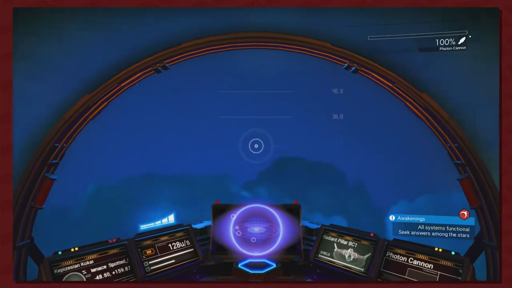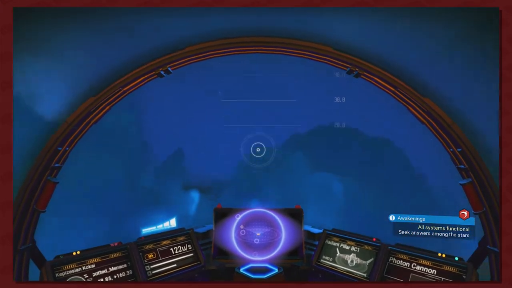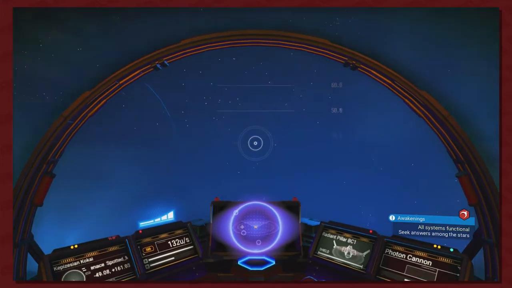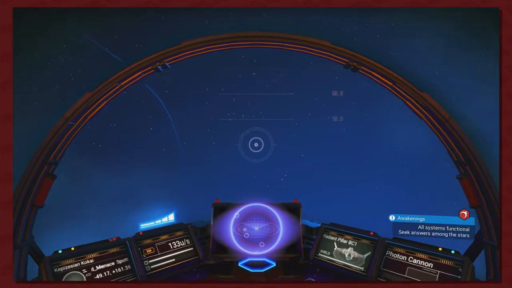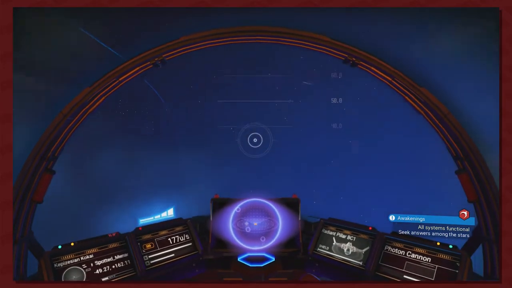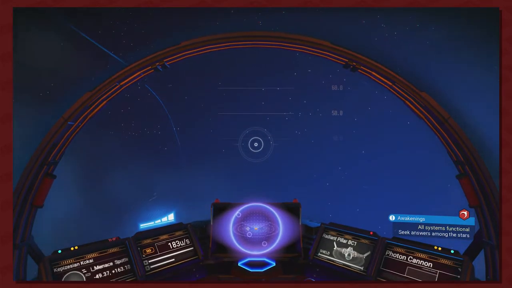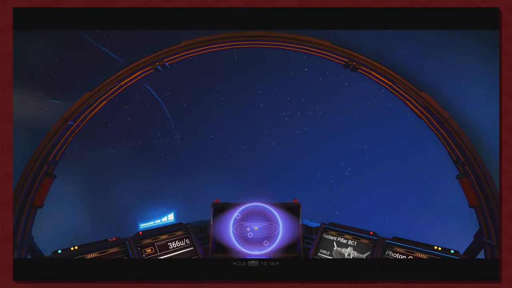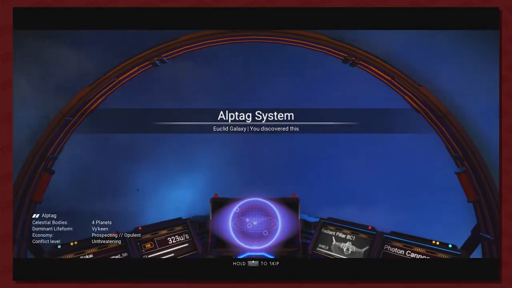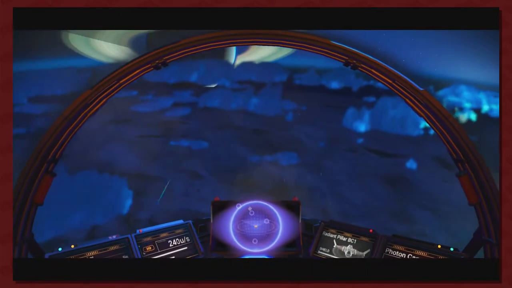Oh, I got photon cannons too? This is pretty tight. This is pretty tight. I like this. This is pretty fucking tight. I mean, it kind of was. There we go. Got that escape velocity. Yo, this is pretty dope. This is pretty fucking dope.